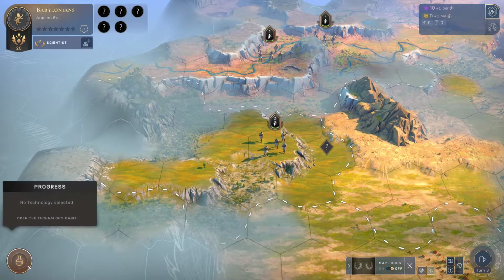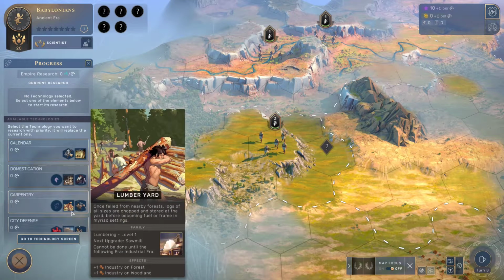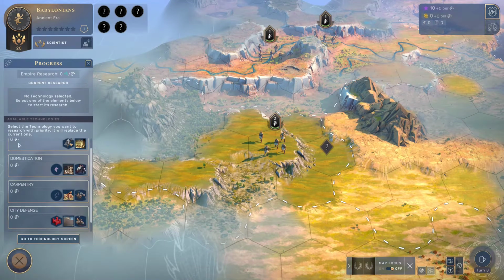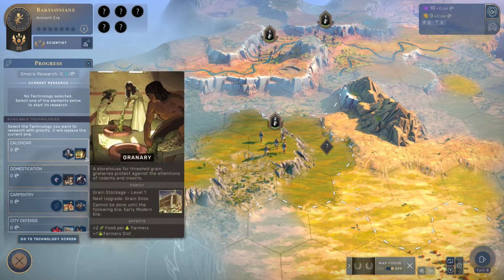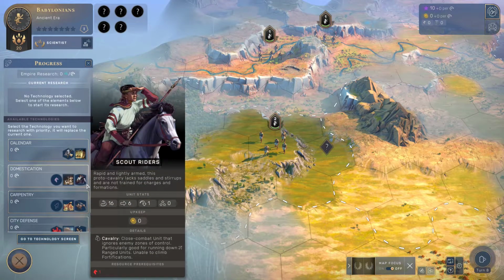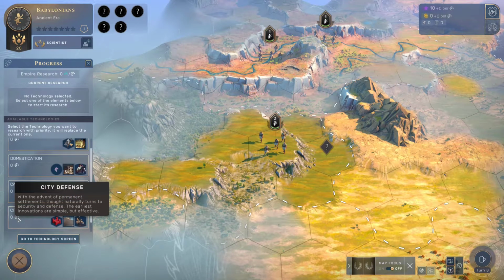And then we go to progress. What do we wish to get? You know, I'm thinking calendar? Granary. Quick growing. I get one for free. Okay, well that's fun. So let's take city defenses, even though we have no city yet.